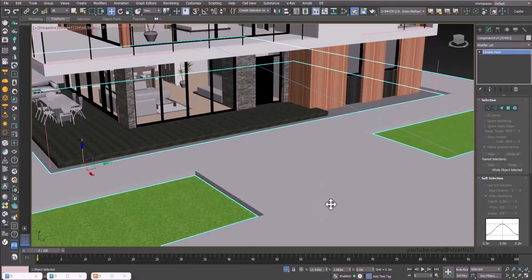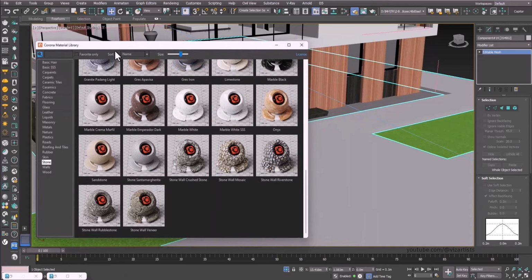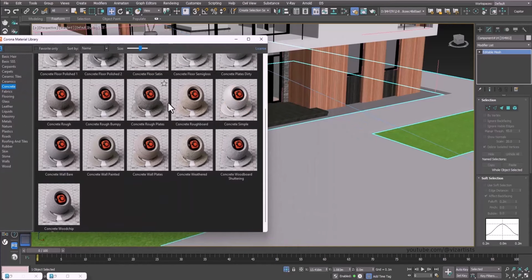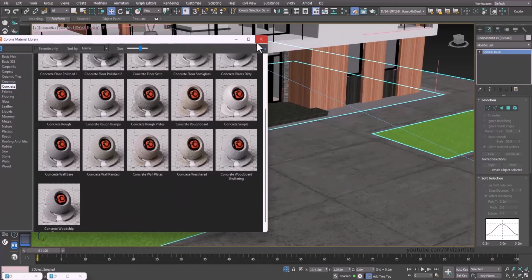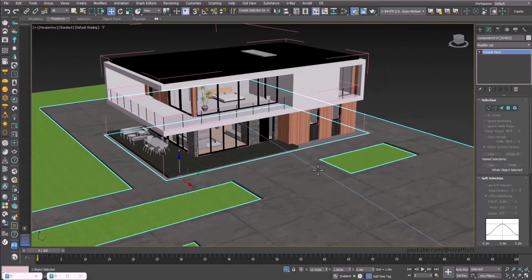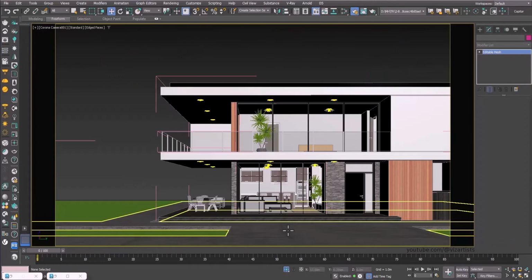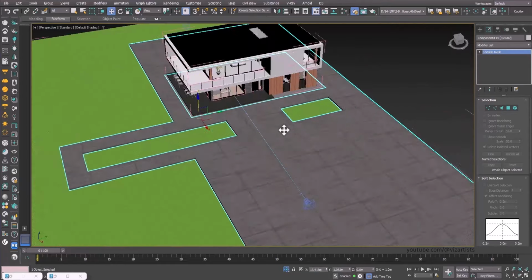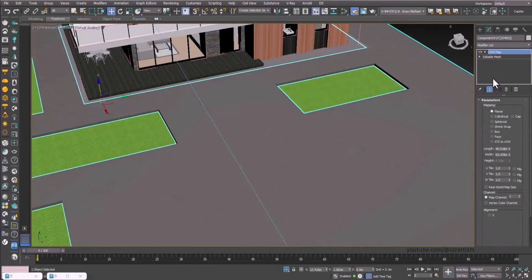Select the floor to add concrete material to it. Simply select the material and drop it onto the surface to apply it. Add a UVW map to adjust the concrete texture.